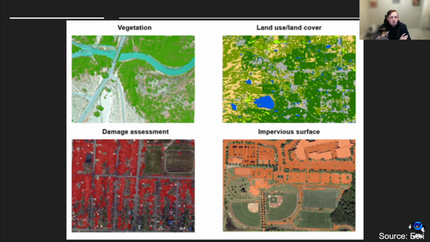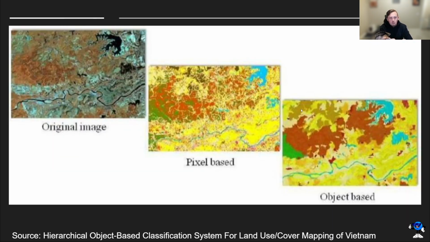Improved image classification allows us to extract features, which we can then measure, analyze, and compare over time. Pixel-based image classification considers each pixel individually and does not consider any information from neighboring features. Each pixel is assigned a class independent of its spatial context. This type of classification works well with coarse spatial resolution raster data where real-world features are difficult to recognize.